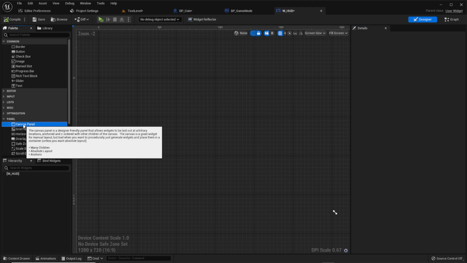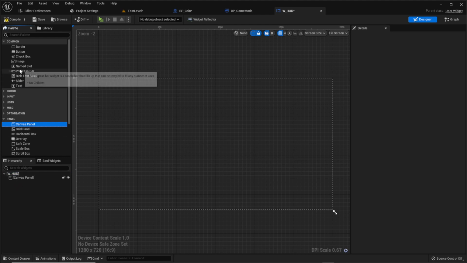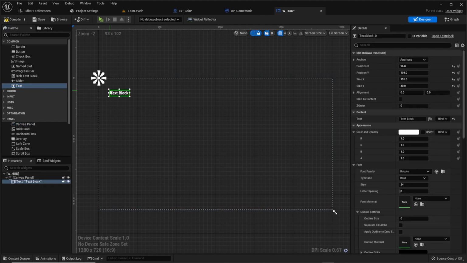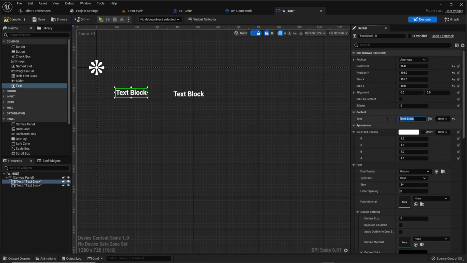First thing we're going to need is a canvas panel. So inside of panel, just drag that in and drop it on top of HUD. And then we just need 2 text boxes. So let's grab one text box and another one for the time being. In the first one, let's just type in the word score where it says content and text, and then we'll put a colon on the end. And we'll change the font to the font that I've been using throughout the game, and I'm going to make it bigger, let's say 50.